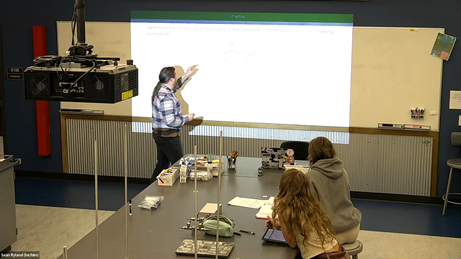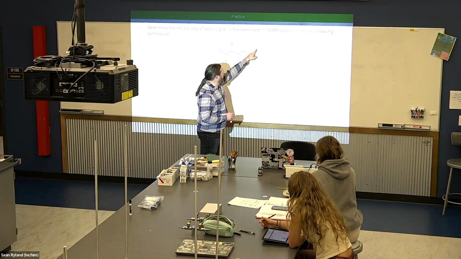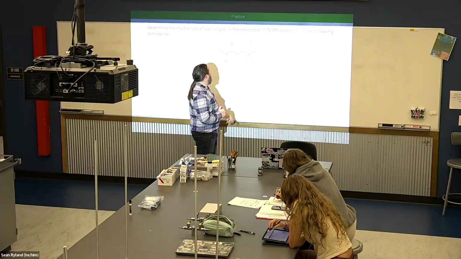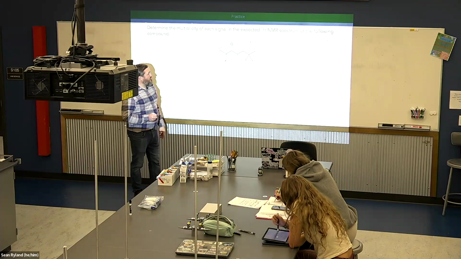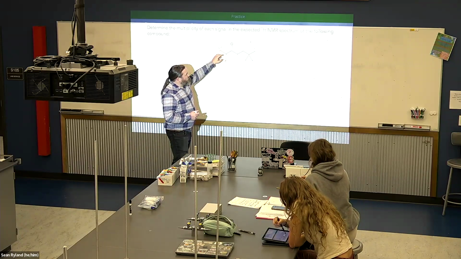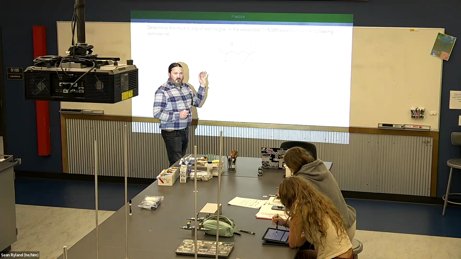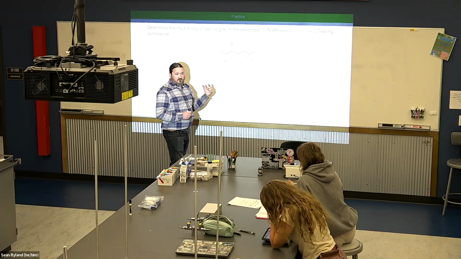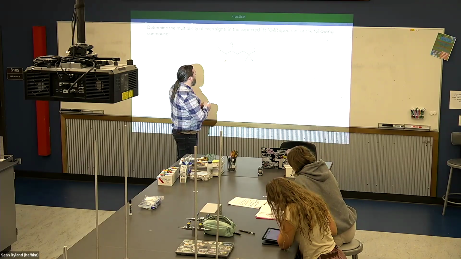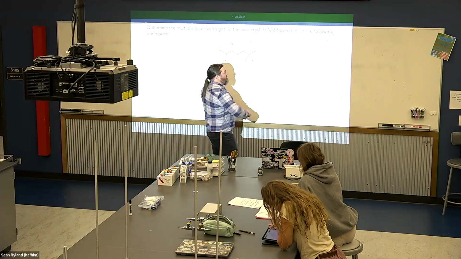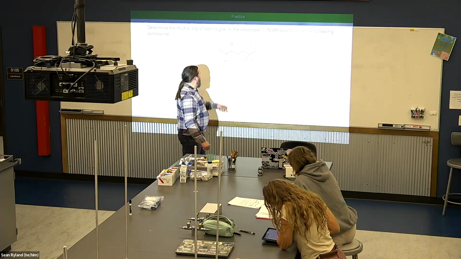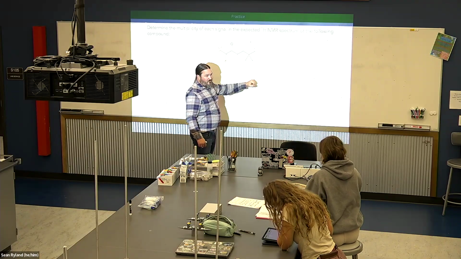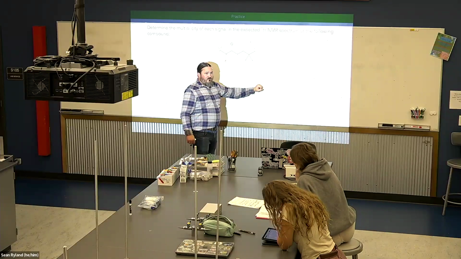So, okay, we know we should be getting 1, 2, 3, 4, 5 proton signals. And we know roughly in what order they should show up in terms of shielding as well. Methyls are the most shielded, so the blue and the orange should show up furthest to the right. And then the green and the red should show up after that. And then the purple, I would normally expect that to be furthest to the left.